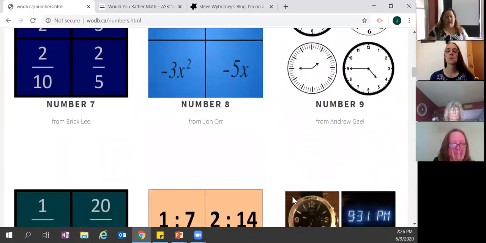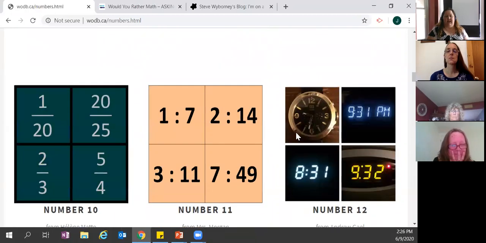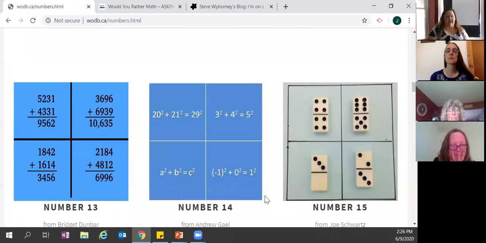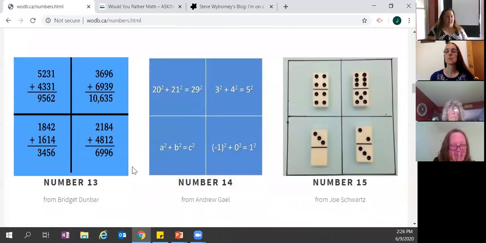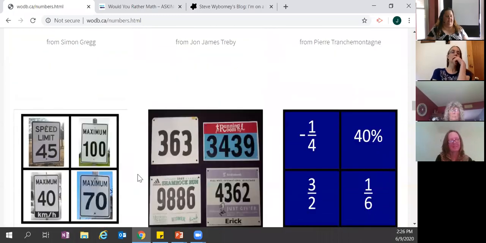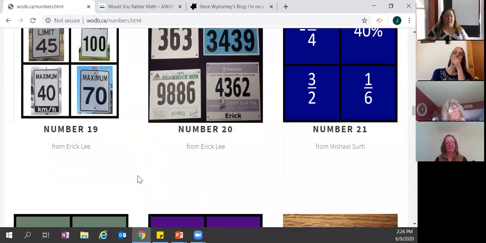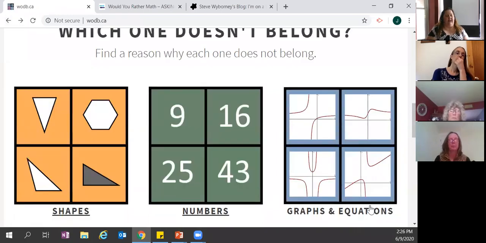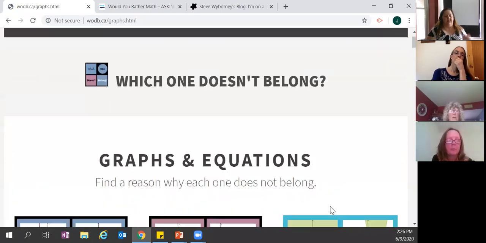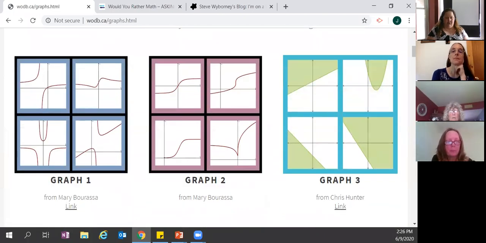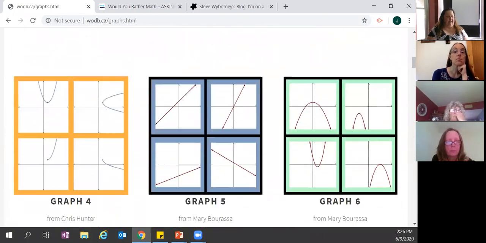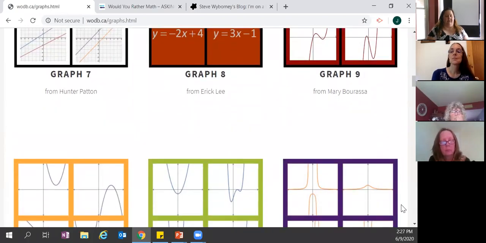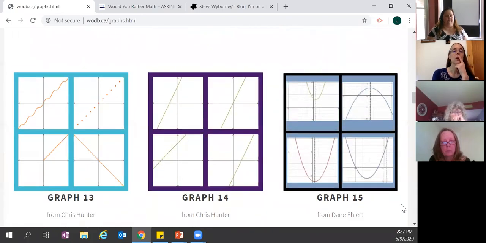I love when we get working with the clocks, especially the analog and digital clocks. We get fractions mixed in here, some of the dominoes, but then you get into equations and just other ways that numbers are represented, patterns of numbers. And then the final one is graphs and equations, most likely for our upper level learners, not so much necessarily elementary school, but you even get into some equations of lines within the graphs.